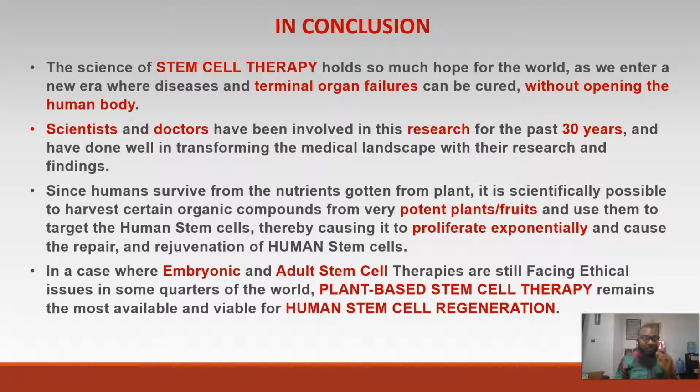Like I said in the first video, embryonic stem cell therapy and adult stem cell therapy still require the use of human tissues, and it's still facing ethical issues, although it's been very successful. But people are very attached to the umbilical cord, the amniotic sac, and the amniotic fluid of the unborn child, which contains the highest form of stem cells in humans, right? So the United Nations is trying to pass a bill to actually license that.